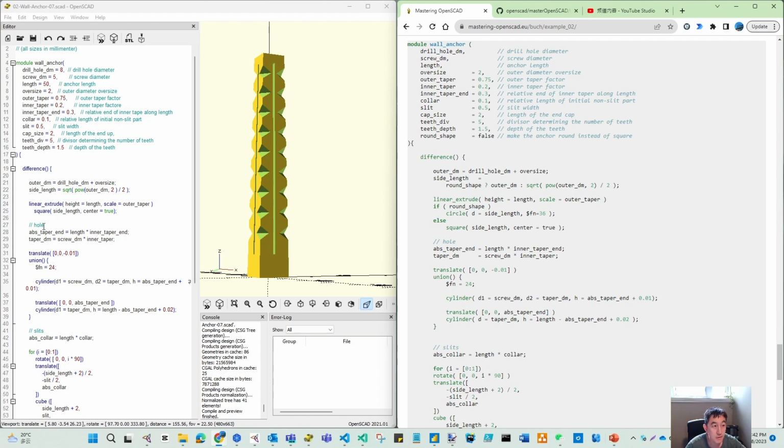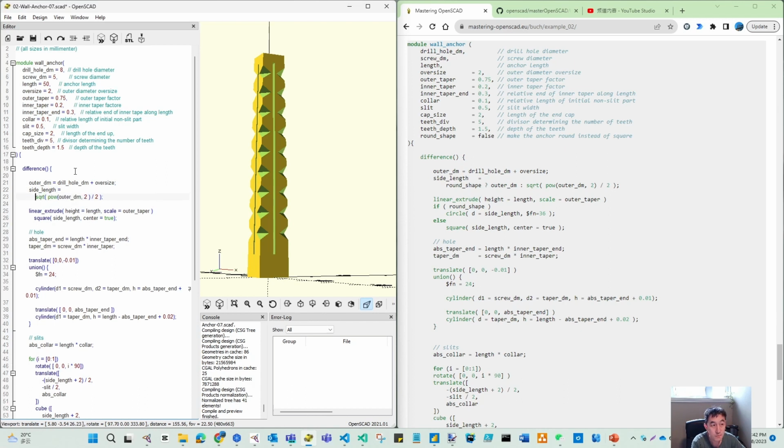So before the hole, when we did this, we will add our condition. So linear, square. So first is side length. We will have our check, so equal to round shape.